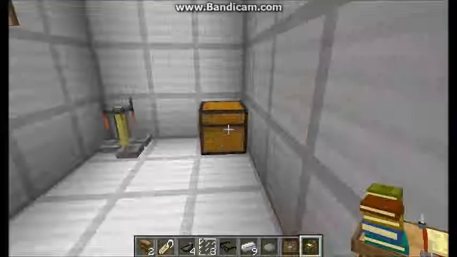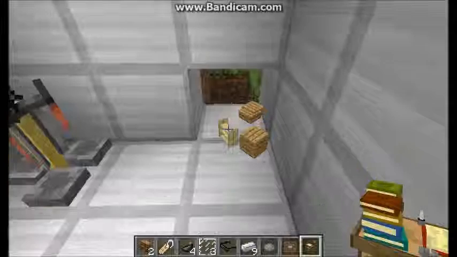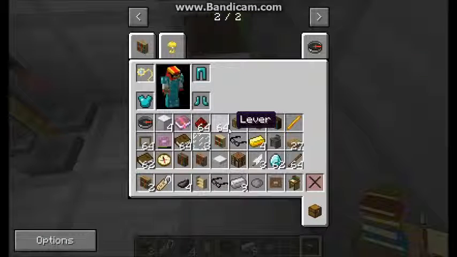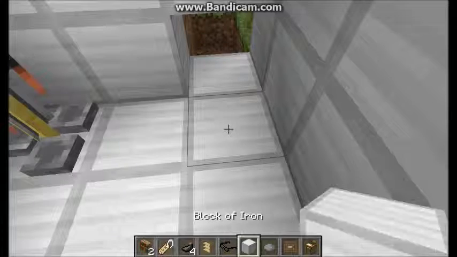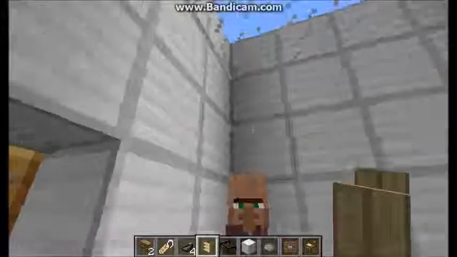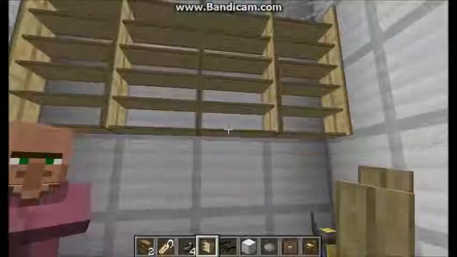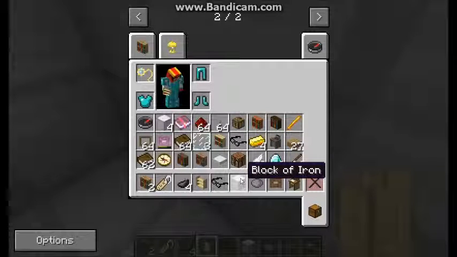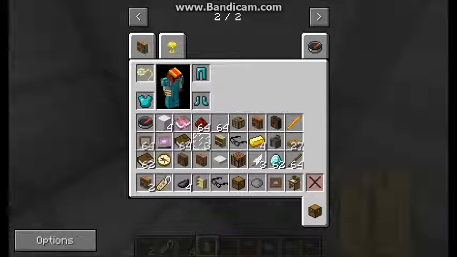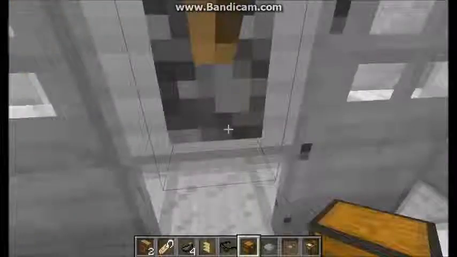The chemistry lab, though. Let me put some potion shelves. So let's put in potion shelves. Don't need very much, to be honest, because they can't store ingredients. So we should have kept that chest. There we go. So we're gonna put ingredients in there. This place doesn't need editing.